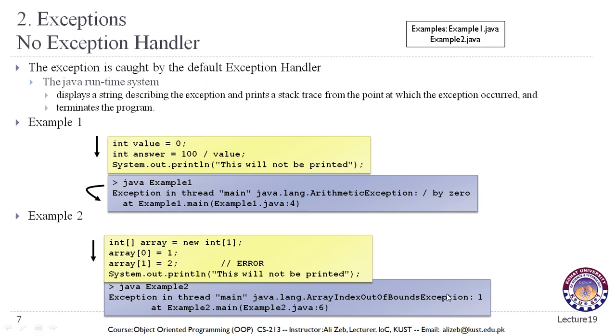As we can see in this line, it tells exactly about the error and the point where the error has occurred. According to this error, the error has occurred in line 6 of the program Example 2 in the main method, and this is the complete name of the error.